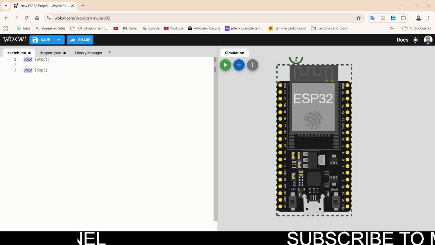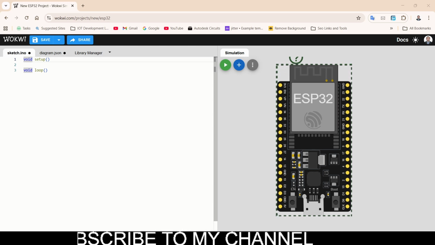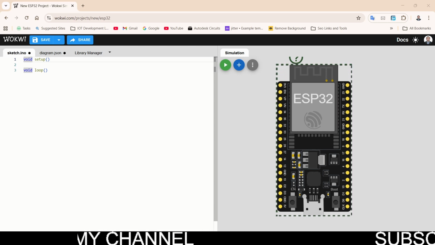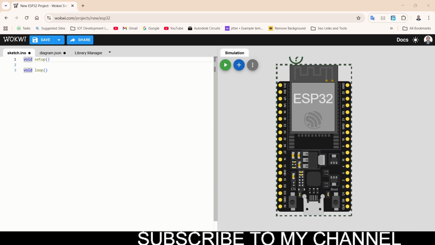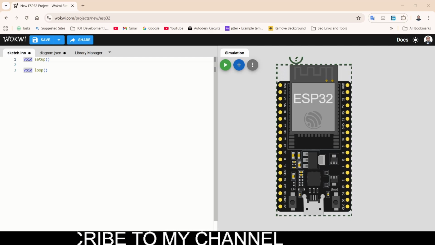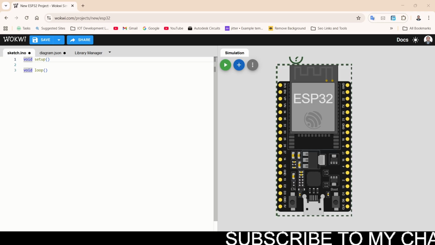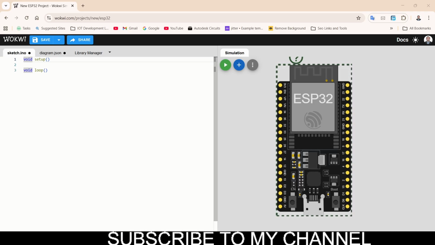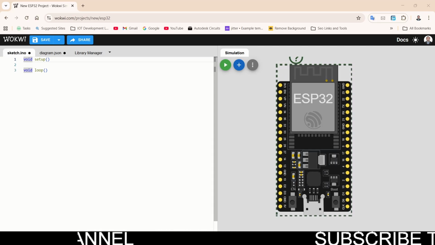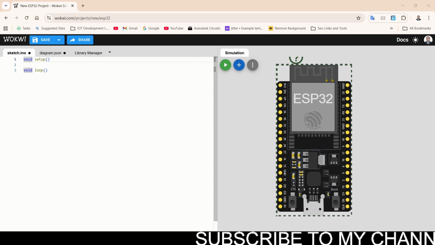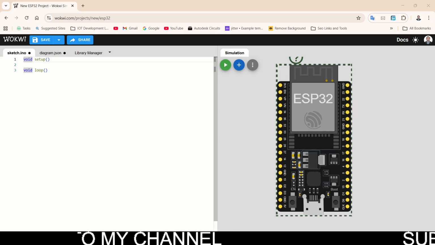The loop function runs continuously after the setup. When the setup function finishes, it goes to the loop function, and the loop function repeats itself again and again, until the board loses power or you turn it off. Think of setup as your morning routine: once you get ready, the loop is your working day. It repeats on a schedule indefinitely. And the third concept is pinMode.